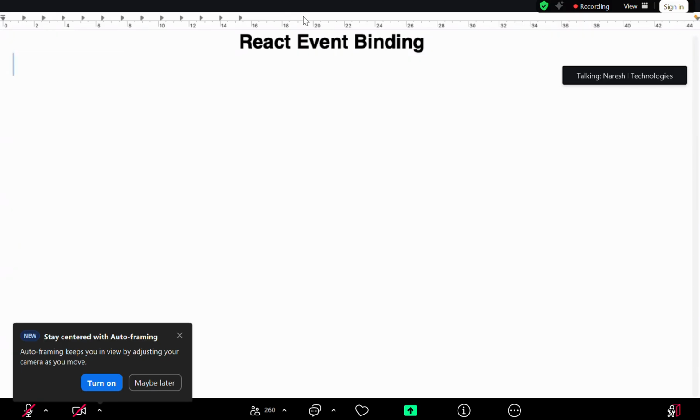So to handle this event binding concept, there are some JavaScript event-related topics you need to be aware of. That means what JavaScript topics you need to be familiar with to handle these events. In JavaScript, you learned events, right? onclick, onchange, like that.